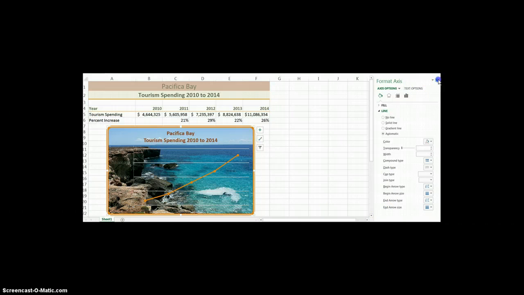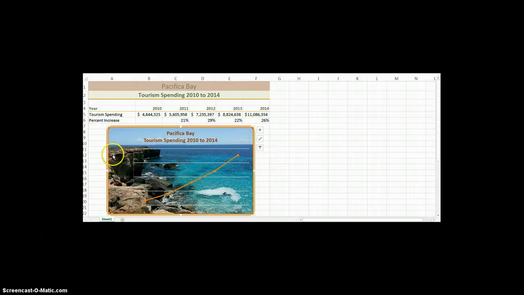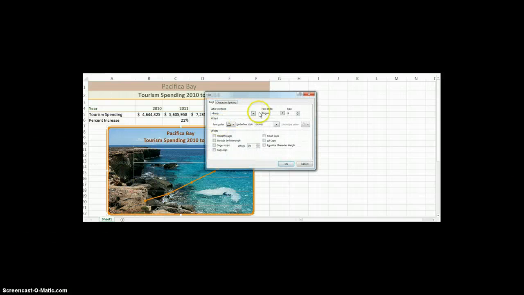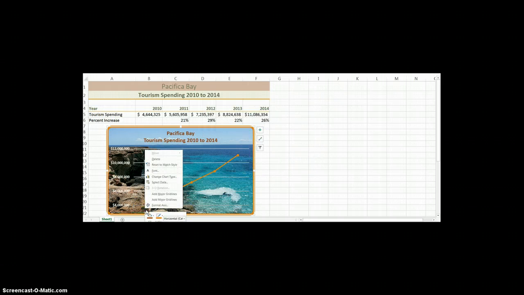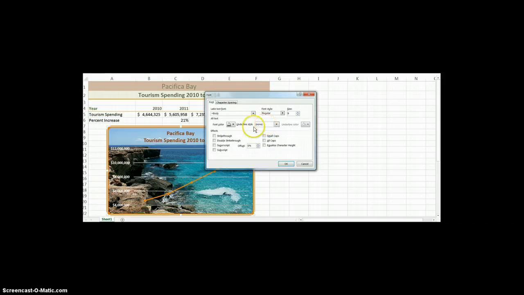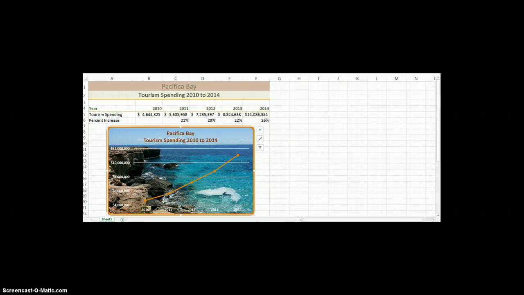Right, close your format axis dialog box. And if you notice now I can't really read any of my text, so if you need to, right click, go to font, and change the color to something that you can read. I'm going to make mine bold just so it stands out. There we go. And my dates, I definitely can't read with mine. So I'm going to make it white and bold. There we go. You can do the same thing with your title if you need to, but mine's pretty readable.